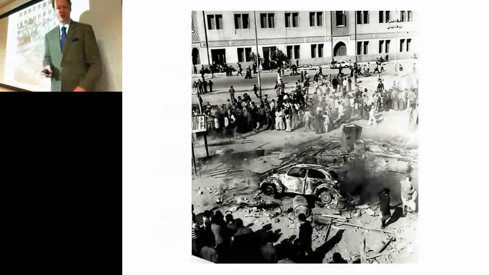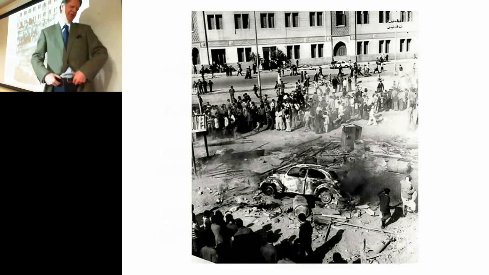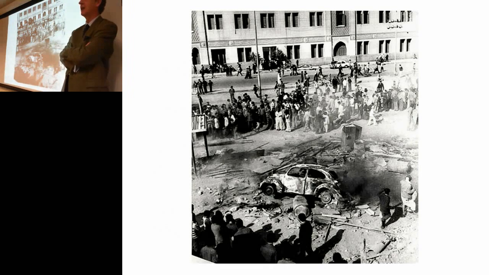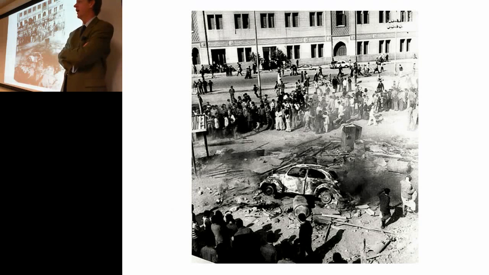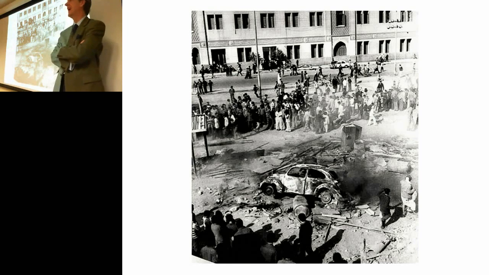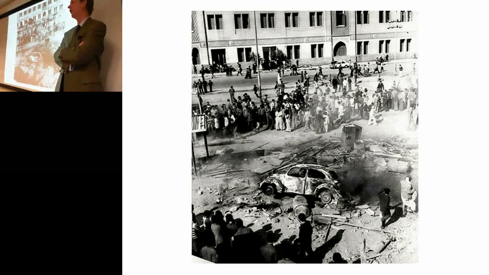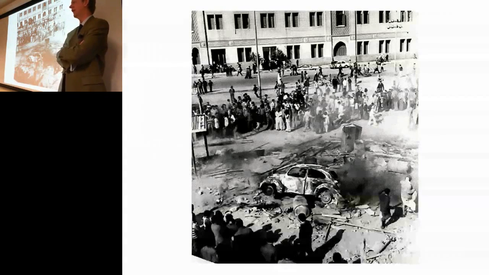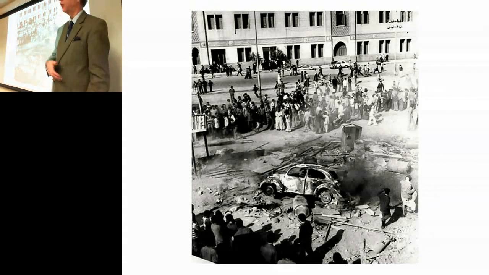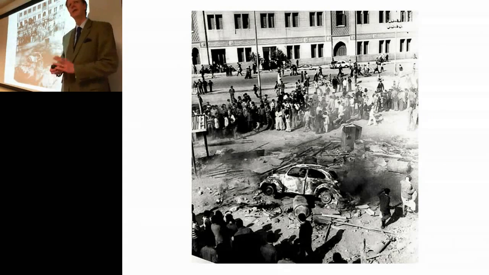This was the result. I don't know if we've used this slide already. This is a Volkswagen Beetle having been destroyed in the streets of Cairo in 1977. Bread riots. Subsidies played a very important part in each of those countries in North Africa and continue to do so today, where the government had a bit of spare cash to spend on subsidizing fuel, flour and other staple goods. You try and take that away from the people, and the difference between a few piastres here or there will be starvation or not.